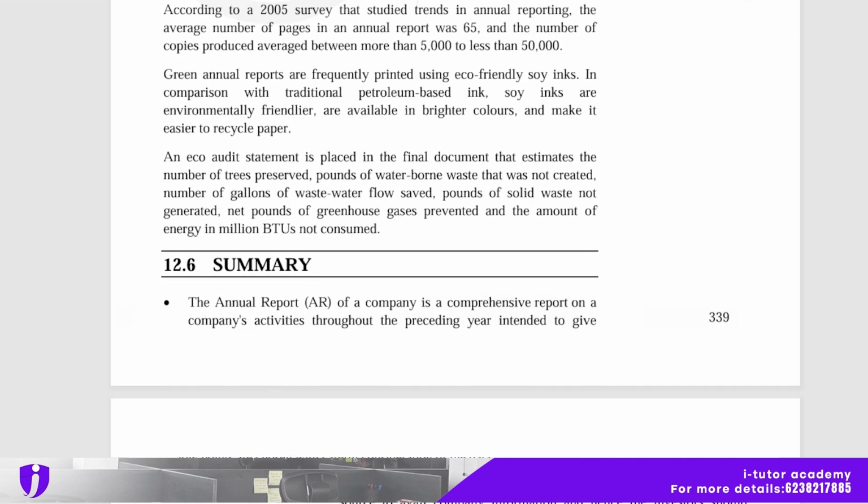According to a 2005 survey that studied trends in annual reporting, the average number of pages in an annual report was 65, and the number of copies produced averaged between more than 5,000 and less than 50,000. Green annual reports are frequently printed using eco-friendly soy inks. In comparison with traditional petroleum-based ink, soy inks are environmentally friendlier, are available in brighter colors and make it easier to recycle paper.